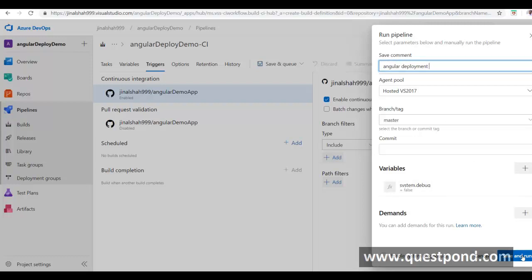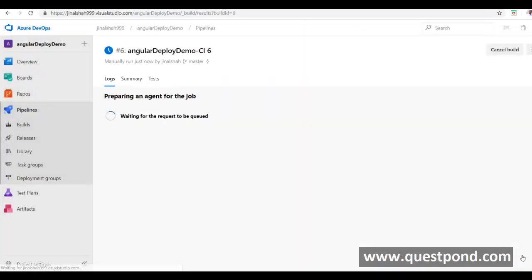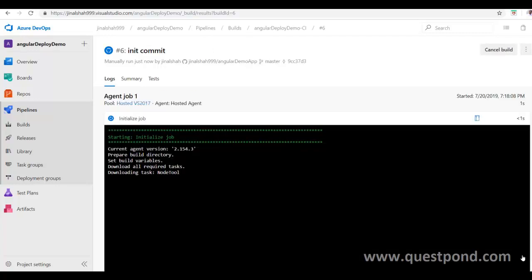Alright, and you can say save and run. So now what it will do, it will perform the tasks one by one which we have created for our first ever agent. It will take some time until our agent is ready, and then it will perform the tasks.